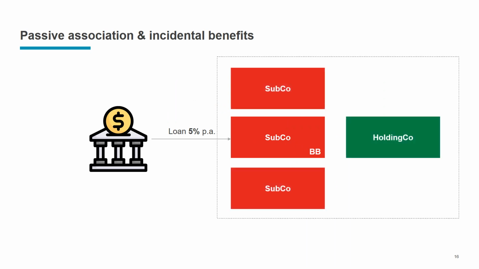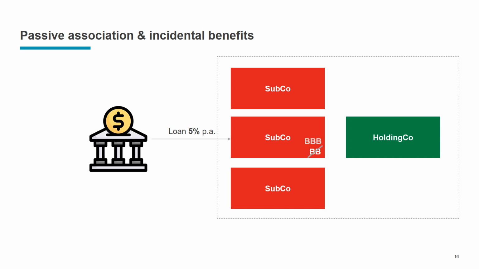Now, Subco belongs to a multinational group, and there are more subsidiaries in this multinational group, and there is a holding company. And due to the fact that the subsidiary belongs to a multinational group, it can get a higher credit rating because it can be assumed that other parts of the multinational group, the parent company or subsidiaries, will provide some support to the subsidiary in case there are some adverse economic events or the subsidiary company cannot meet its obligations. And that's why Subco can sometimes be granted a higher credit rating.